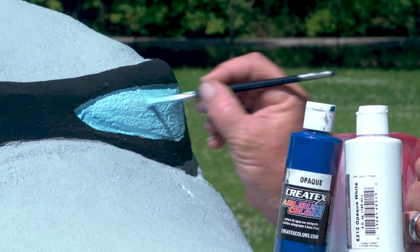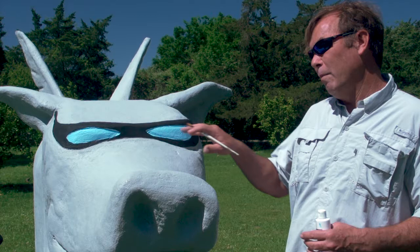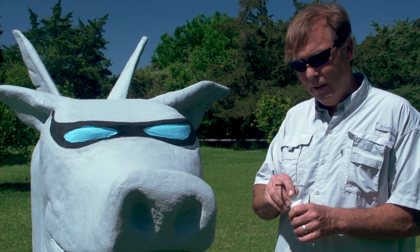There you have it — that's just the base coat of blue. We'll let that dry and I'll come back and do some little clouds. So we've got this first coat of blue on here and it's dry. Nice sunny weather — it's happening fast. That was just a couple of minutes.